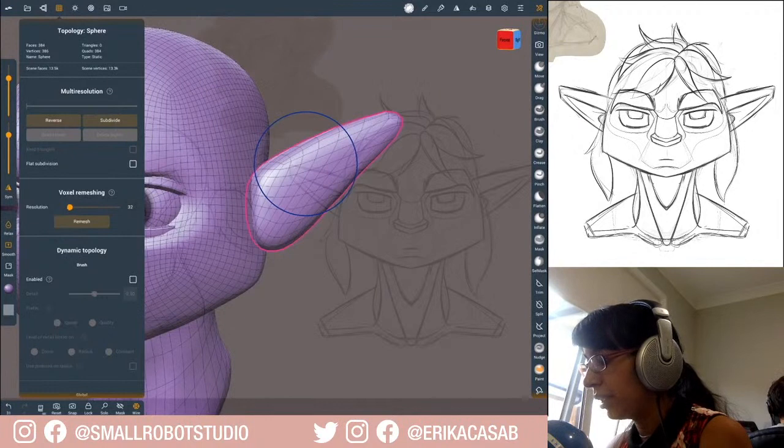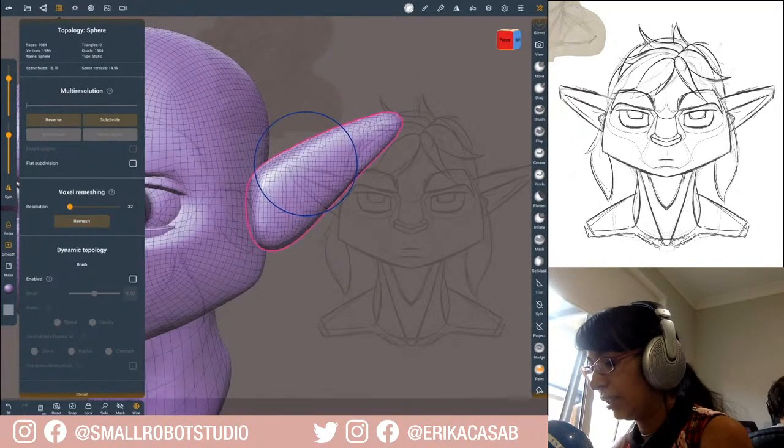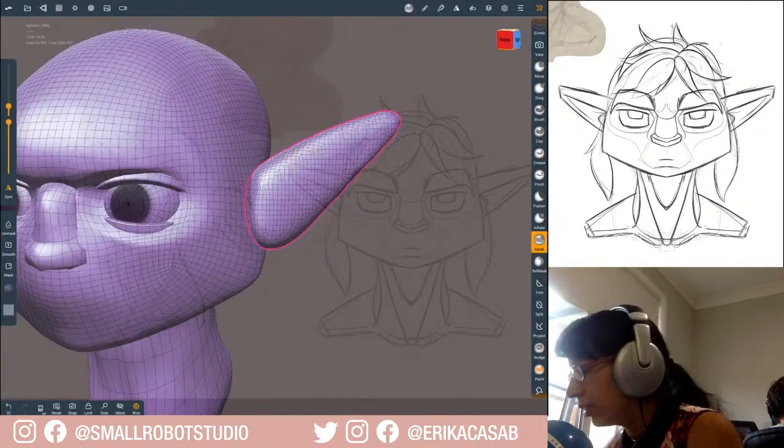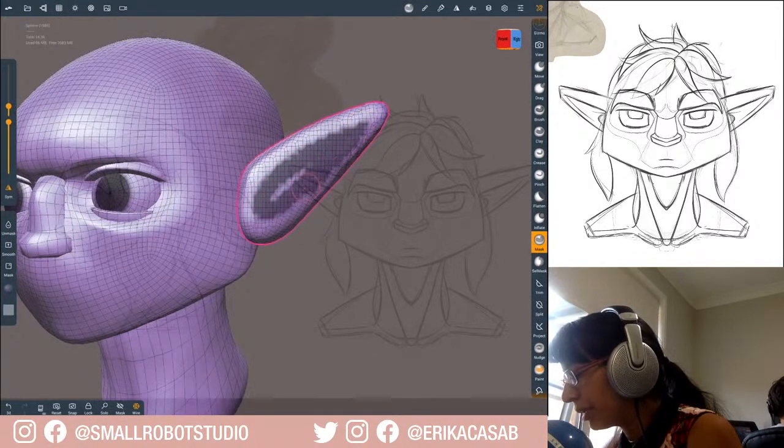For this ear, I'm going to remesh it in low resolution, just because the stretched topology that I have was not helping me at all. And I'm going to mask the inside and try to push it down.